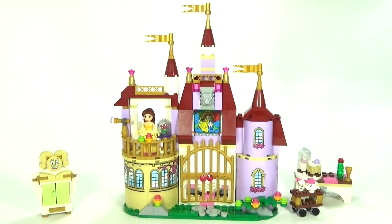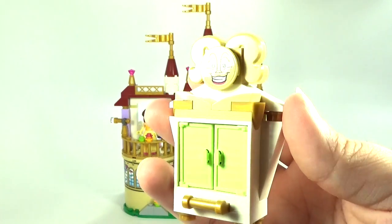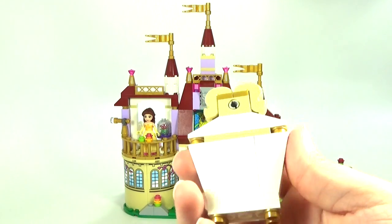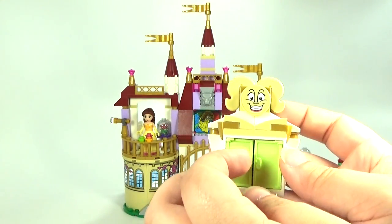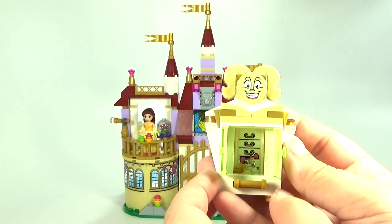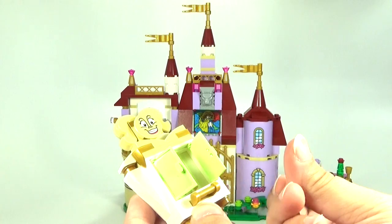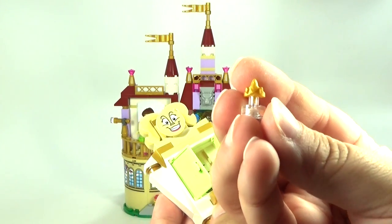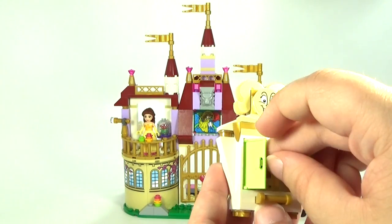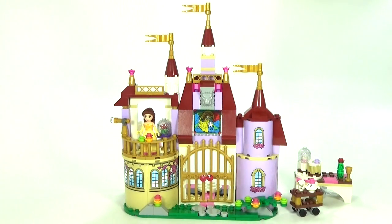But there's Cogsworth. And also over there by where he was, we have the wardrobe, and her face is also a sticker, which you can turn around like that if you want to. Nothing special on the back, but if you open up these green doors, there's a sticker in the back that looks like drawers, and there's also this tiny little crown piece that just sits inside the wardrobe, which you could actually use on Belle if you wanted to. So that's kind of a cool little piece there.